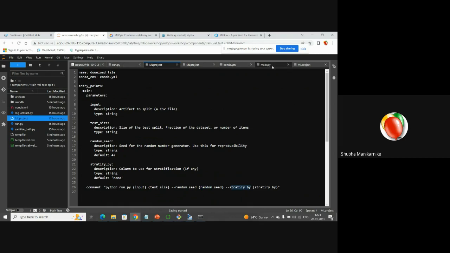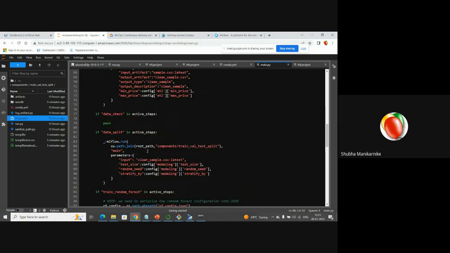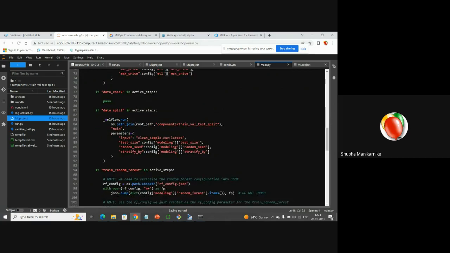If you look at your main project over here, this is basic cleaning, data split. You need input, test size, seed, and stratify by. All of these things are defined in your config environment. So in your config environment, get all of these parameters, pass them, and call your train val test split.